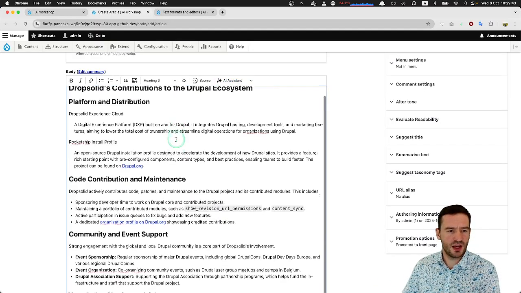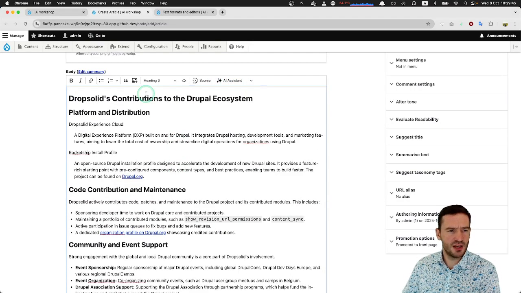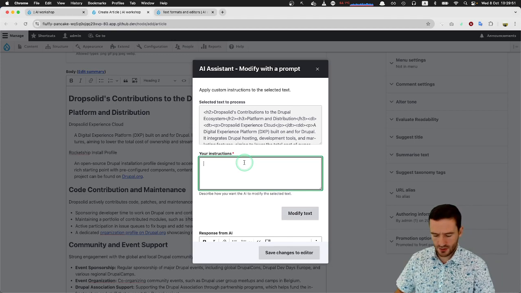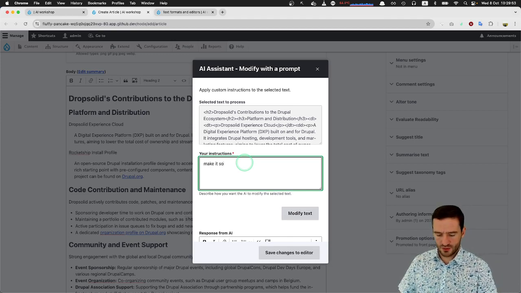Then if you say, okay, I want to change this piece of text because I'd like to restructure it. Let me select all this, modify with a prompt, make it so.